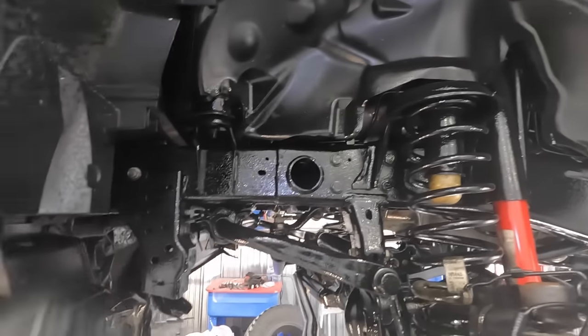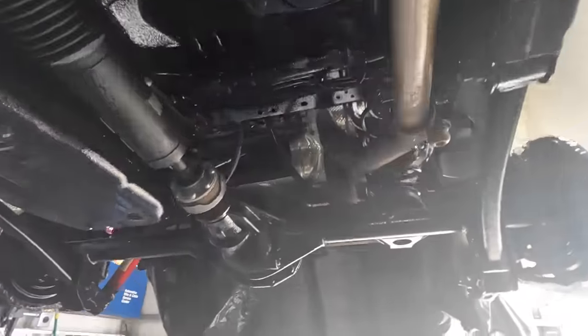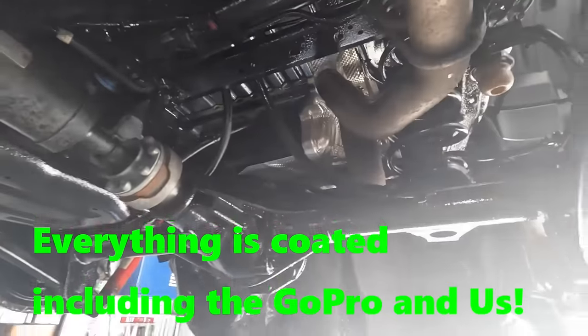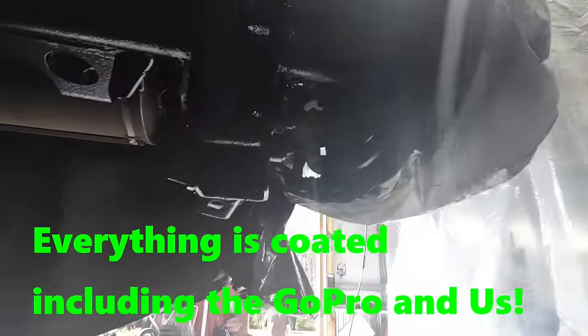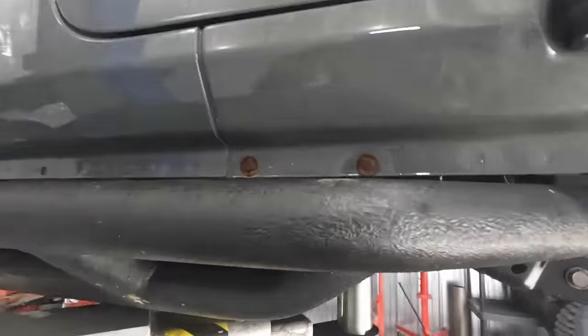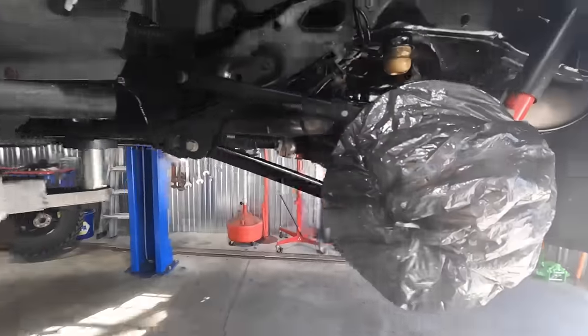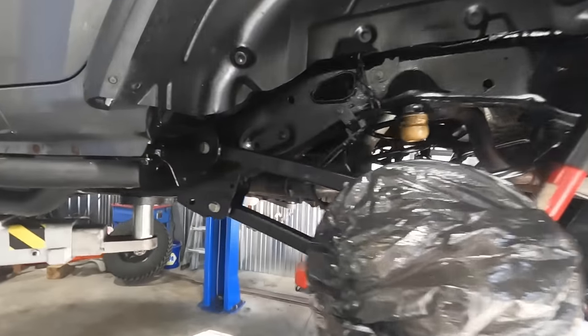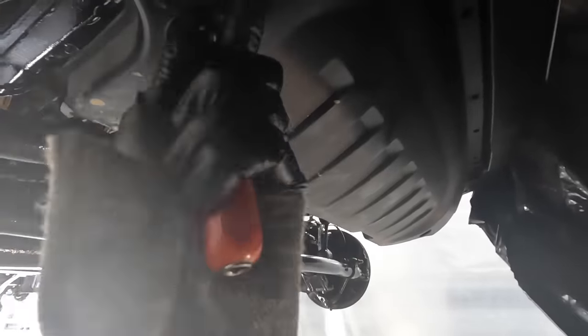The final fan spray is done. As you can see, everything is now coated — body panels, floors, braces. Don't get it in your eye — I got it in mine too. The exhaust will get some overspray on it, so go ahead and get as much of that off as you can. One other thing: this customer has some fasteners that ideally should be replaced with stainless, but instead of spraying them I'll touch these up with a brush. We'll also pop the hood and hit any little areas above the strut towers. Don't forget the skid plates — get those coated too.